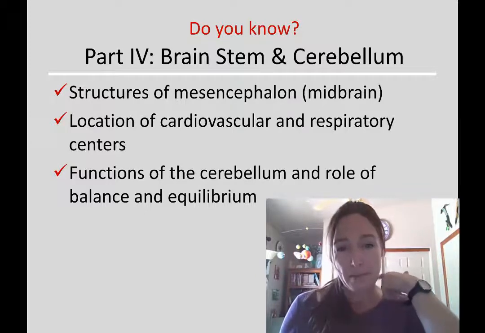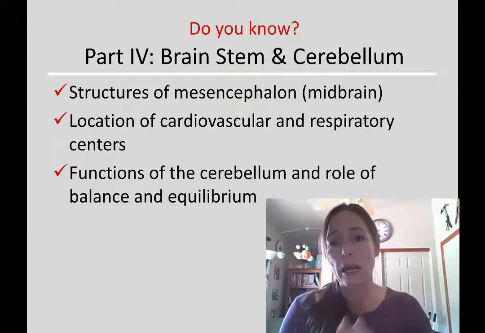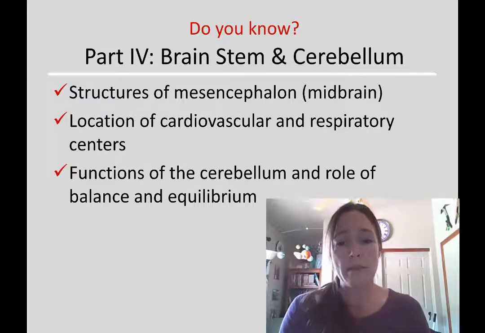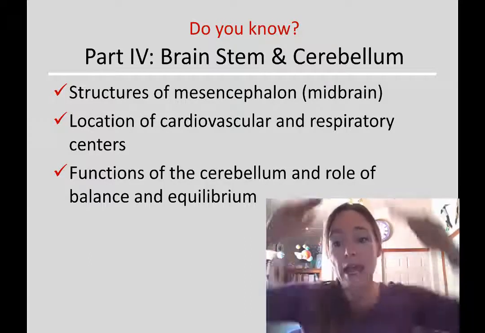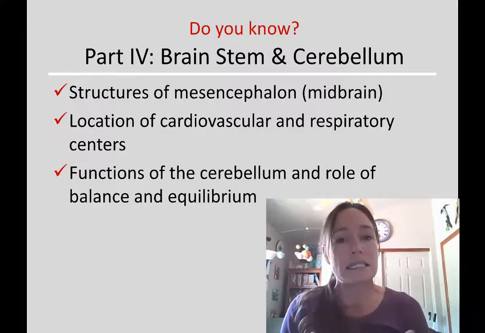The cerebellum is known as the little brain. Inside the cerebellum is white matter known as arbor vitae. The role of the cerebellum in balance and equilibrium is that it provides proprioceptive input. So when we talk about proprioceptors, they're sensors that are located out in our joints. So they tell us where our body is in space, whether our arms are above our head or out to the side. We don't have to see to know where our body is in that position. And so that's located in the cerebellum.